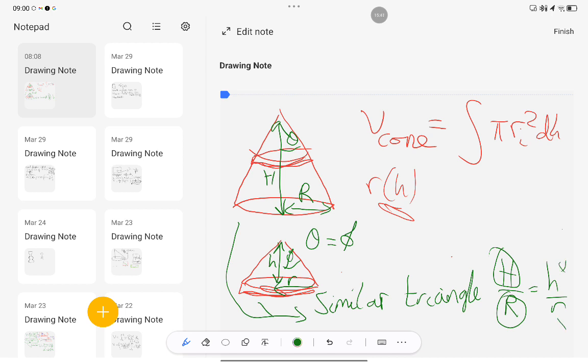Whereas these things do depend on the segment, but we can now rearrange our equation here, and we can say that small r is a function of small h, so the radius of the ith segment as a function of the height of the ith segment from the top of our overall cone is given by, if we do a bit of rearranging, r = R times small h over big H.